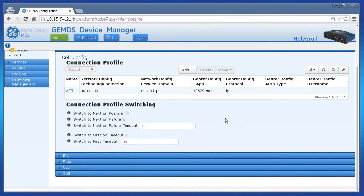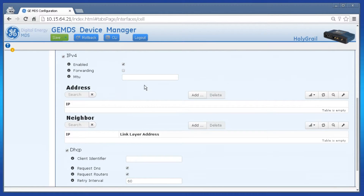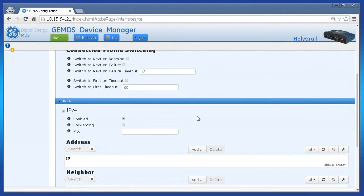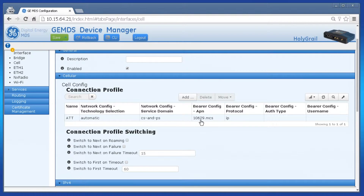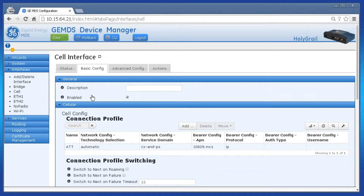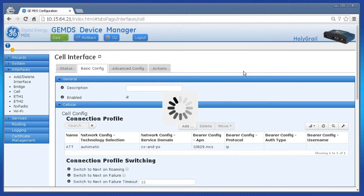Click on IPv4 and verify the system has the correct IP settings. A 4G unit should be set to DHCP. Also of note, if you modified your local bridge subnet to something other than the 192.168.1.0/24 subnet, you will need to update the local nets parameter in the firewall settings. Save the configuration when ready. The cell interface will now try to connect to the APN configured.